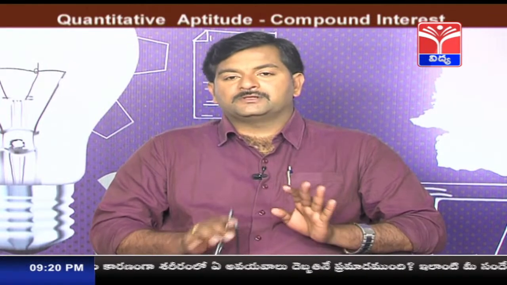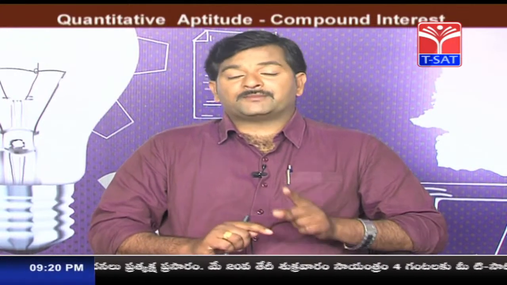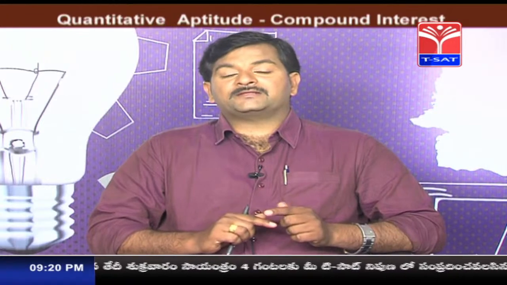So this is the main concept in this question: the rate of interest given is 12%, but you should not take 12%, you should take only 6%. Why? Because interest is being compounded every half year. So for yearly 12%, for half yearly 6%. In the same question, for example, if interest is being compounded quarterly, for 4 quarters 12%, for 1 quarter how much? You will get 3%.